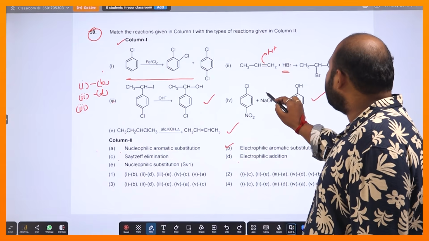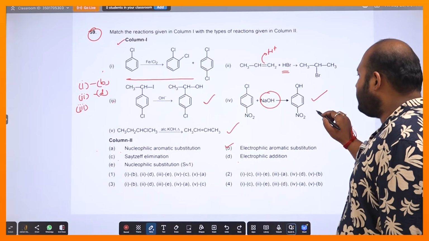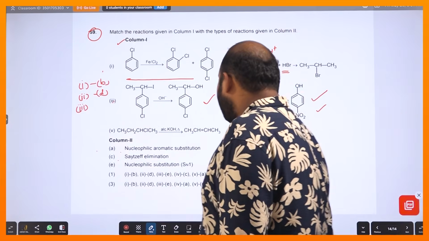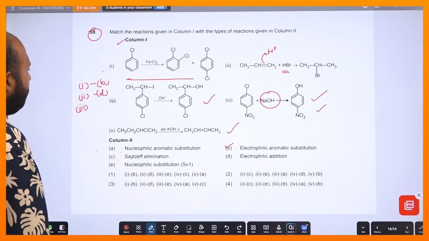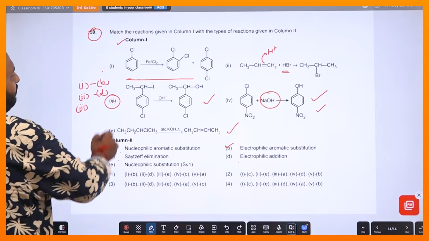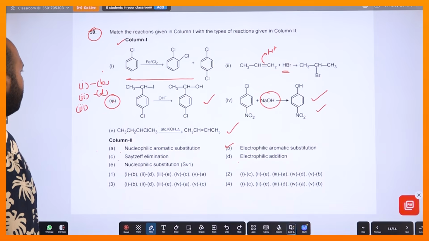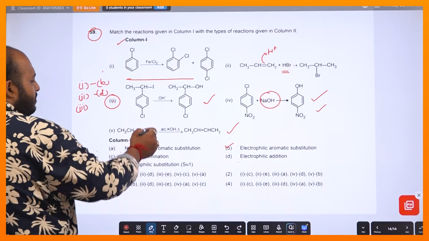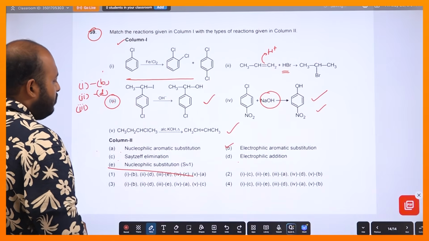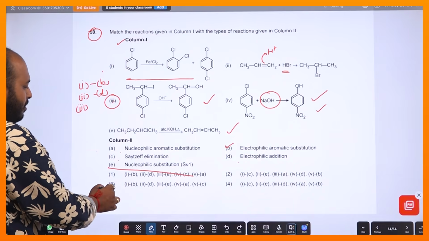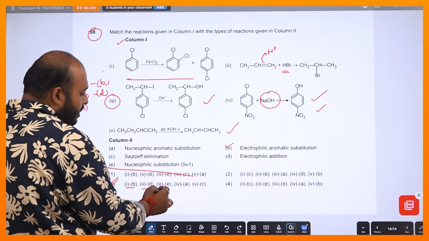You can see that we have used NaOH. This kind of question is very popular and is asked quite repetitively. So let us come back. For 3, it will be nucleophilic substitution, simply an SN1 kind of reaction. It will be E, and so we can conclude that it will be option 3: 1B, 2D and 3E.